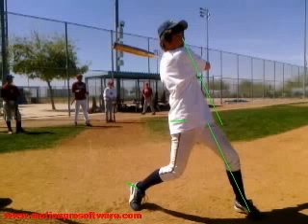Those are the things that are going to get you more consistent. Focus on a lot of tee work, a lot of soft toss with the barrel on your shoulder to get extension at contact — not early. Get the legs underneath you, rotate where you need to be rotating, and keep your eyes on the baseball after contact. That's going to make a huge difference in your swing. Just things to work on for the season — I hope you enjoyed camp and we look forward to having you next year.